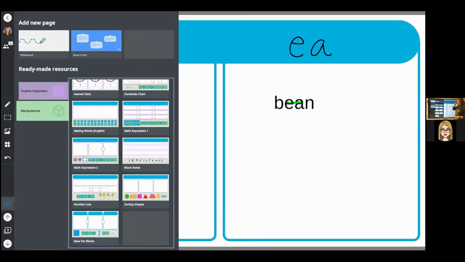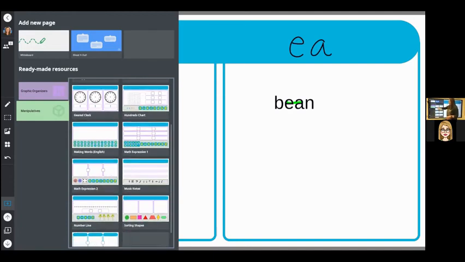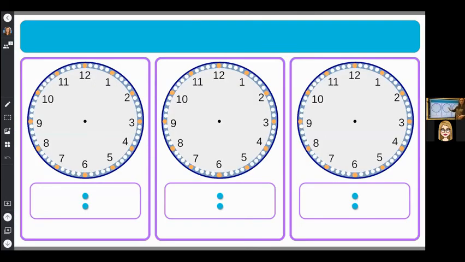So I'm going to choose clocks. Go ahead and choose which one you want. It's going to make a new page again. And this time, I want my kids to come up and write time or draw time, or I could even say, here's my clock and it shows 2:35, right? Sorry, my arrows are a little wonky. And I say, all right, I want you to draw elapsed time 15 minutes from my time.